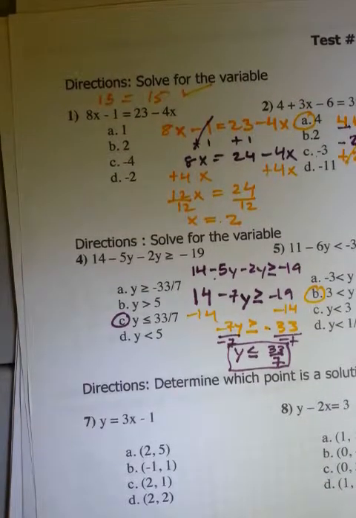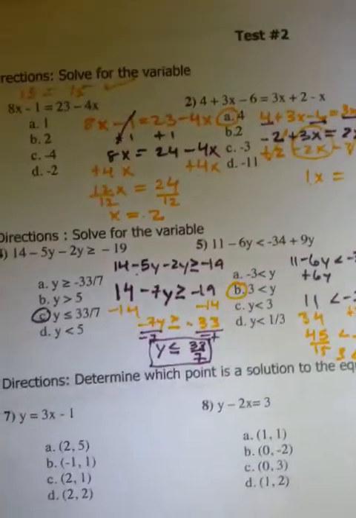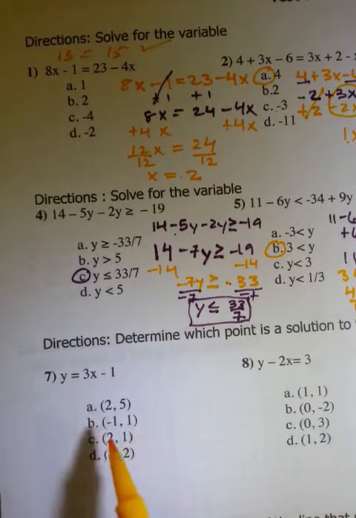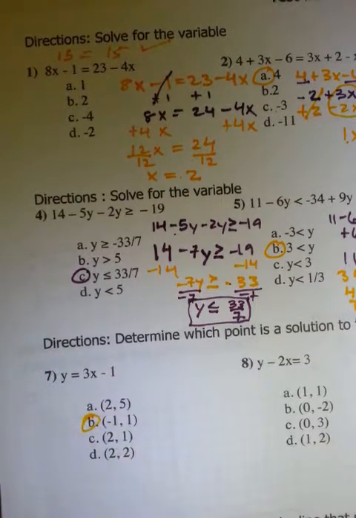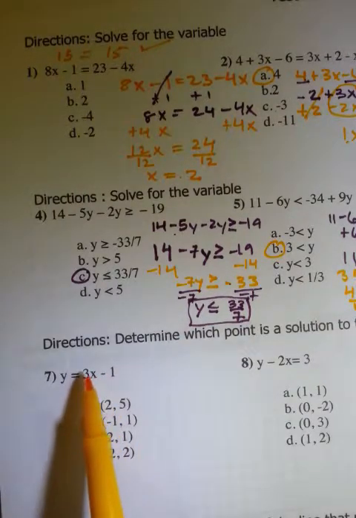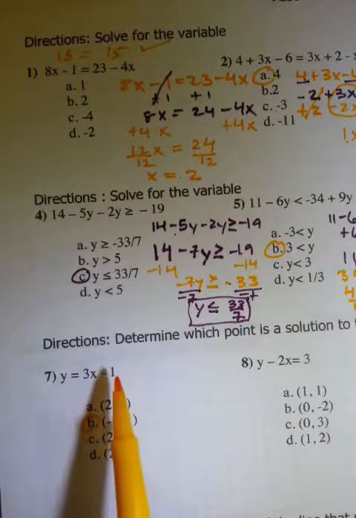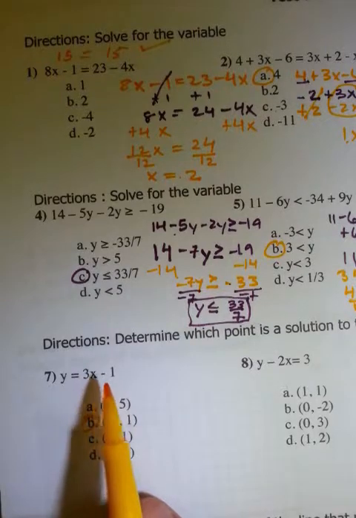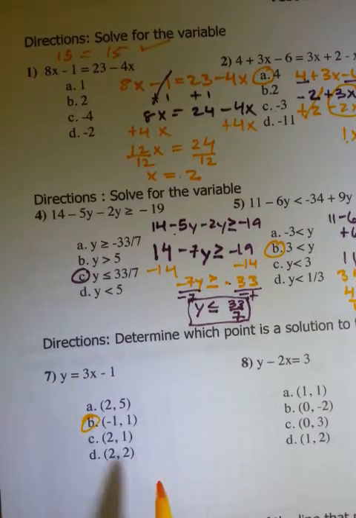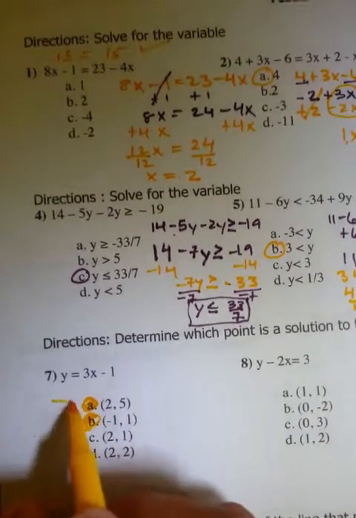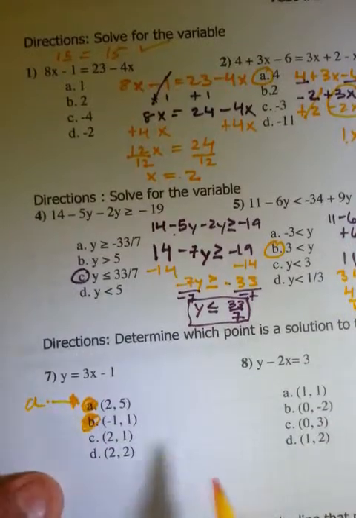Determining which point is a solution for the equation. So we can go ahead and pick any of these points. I already know what the answer is. I think the answer is B, if I remember correctly. No, I think the answer is C. 2 times the 6 minus 1 is 5. Yeah. So the answer is A, actually. Sorry, I'm doing mental math. I don't have the answers in front of me. So the answer is actually A. Correct answer is A. Sorry about that.